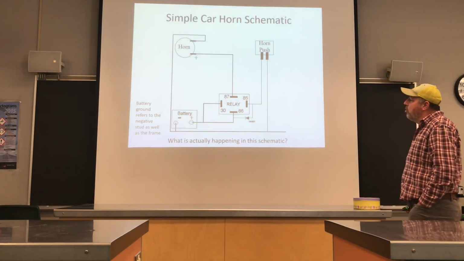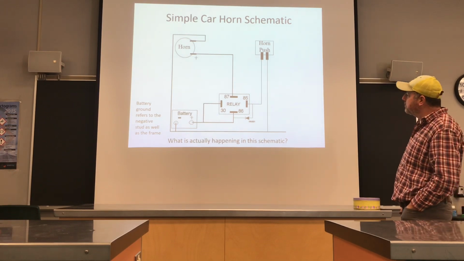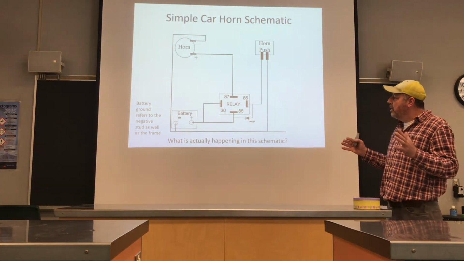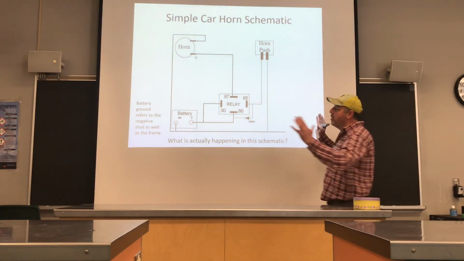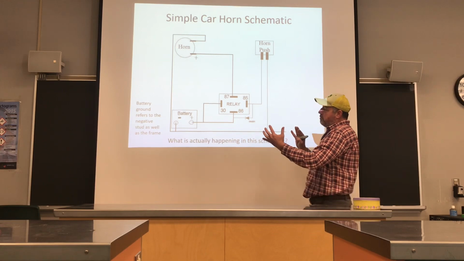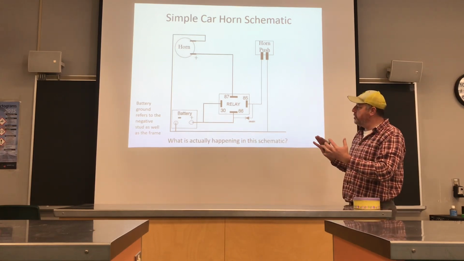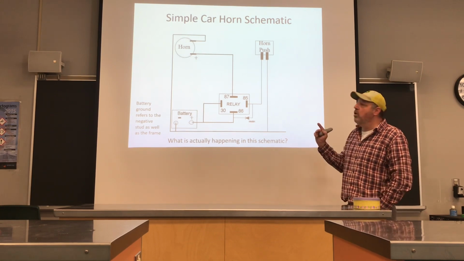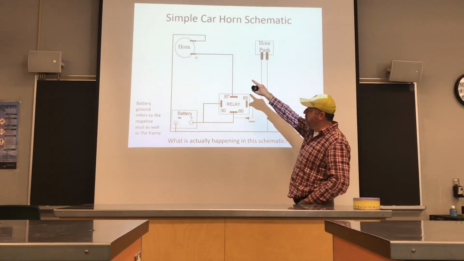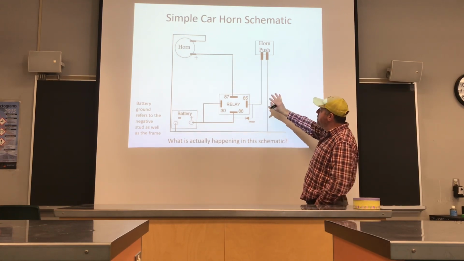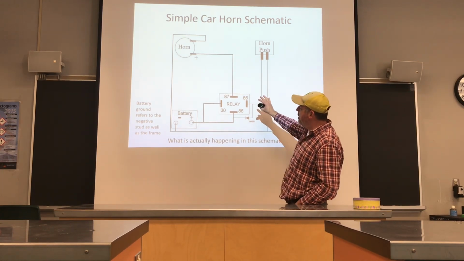Here's an example of a horn circuit. Again, there's going to be multiple circuits on a schematic. If we're only working on the horn, we need to try and narrow it down from the great big map just to the small circuit that we need to figure out why the horn doesn't work. For this example, it's very straightforward.